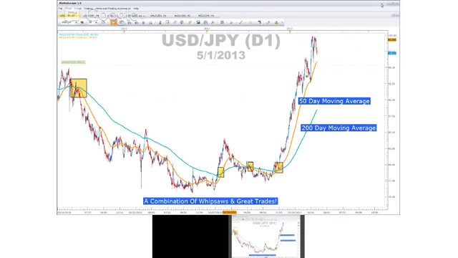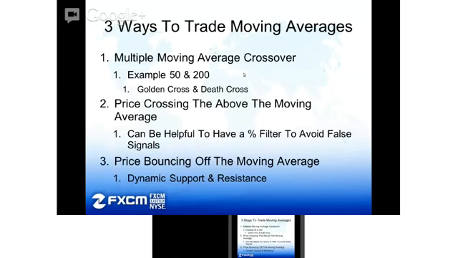Okay, here are a few more ways to trade with moving averages that I wanted to share with you. We looked at a multiple moving average cross. A very popular one is the 50 and the 200. Again, what we're looking at is the 50 crossing above or crossing below the 200. When it crosses above the 200, it's known as a golden cross in trading. Essentially, it means that there's sunshine and lollipops ahead. It's a happy day. Death cross, 50 crossing below the 200, it's not even a happy sound. Death cross means that we're looking at a very sharp decline in prices.